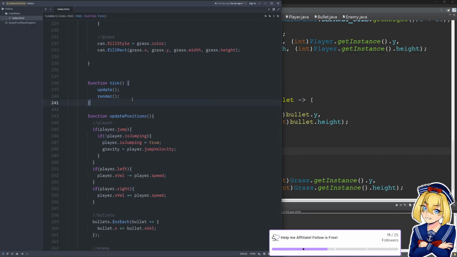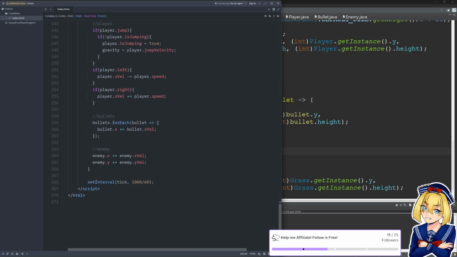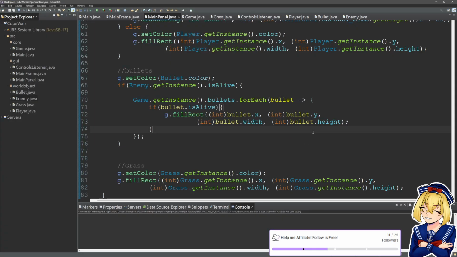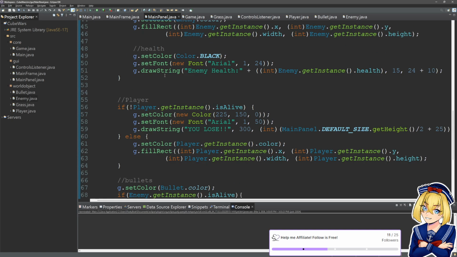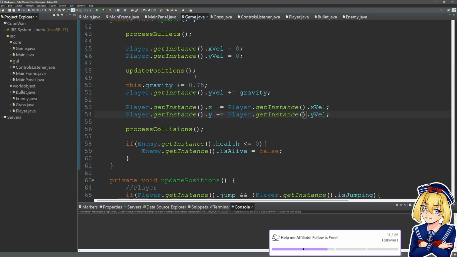We have tick, which isn't really a function. We could have put this inside of our set interval, but set interval is the only thing that was really a bit different, that we had to make our own inside of game.